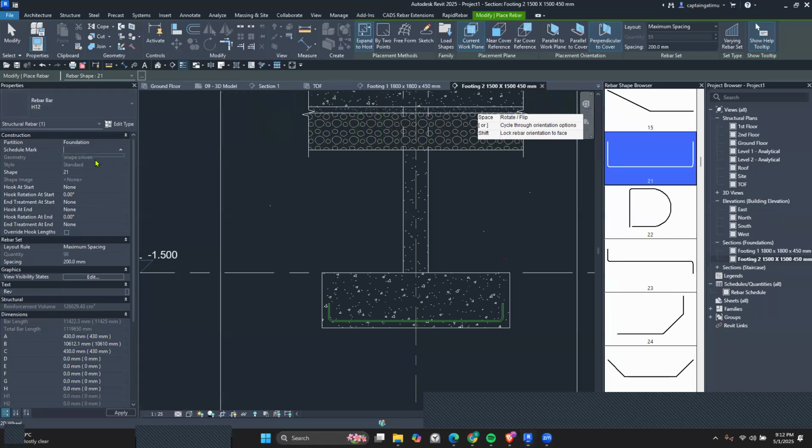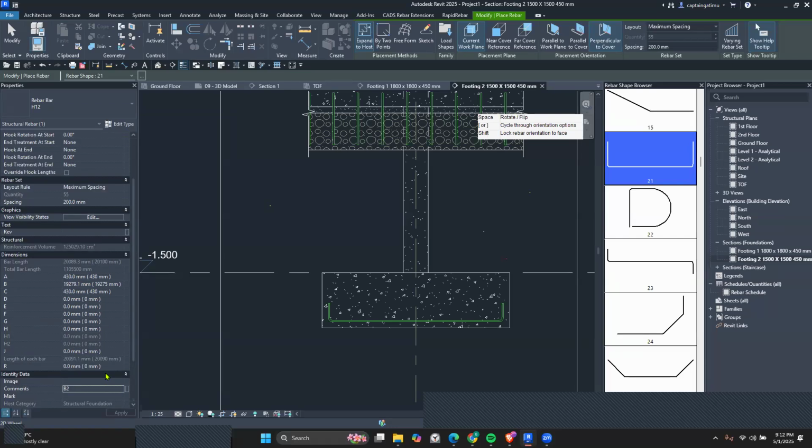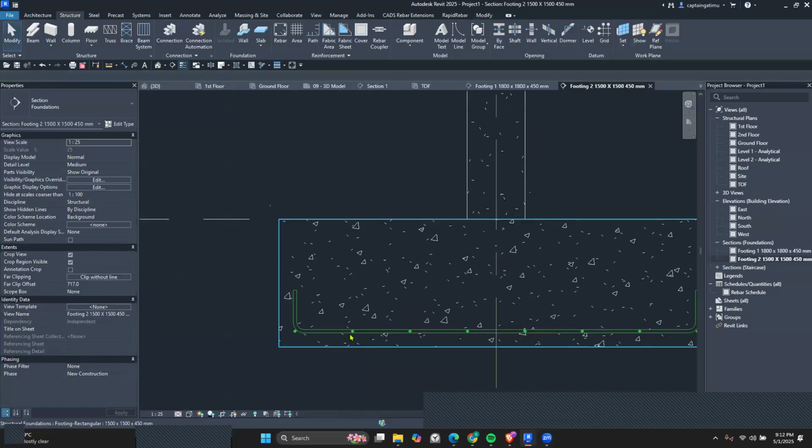So for the schedule mark, just enter the footing two. All right, enter footing two. And then for the comments, now select bottom two and then click on apply. All right, and then place your rebar.